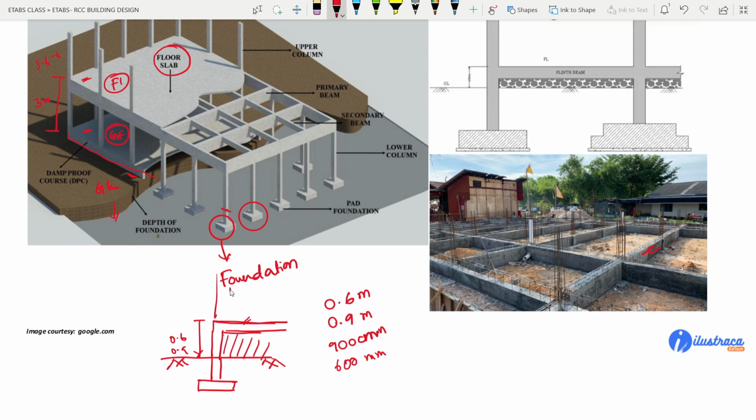Now if I do not provide a beam in between, then what will happen? Suppose I'll be having columns like this, and it will go up to 3 meter. So if I do not provide a beam in between, the column from the very top of the foundation, we need to consider the length. So the length will be very higher, maybe about 6 meter. In that case, we may have a condition called slenderness, which we will explain during the column design concept. Okay, we can have a condition called slenderness, which is not desirable.